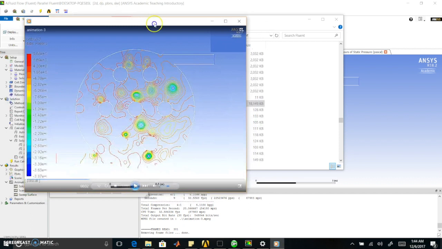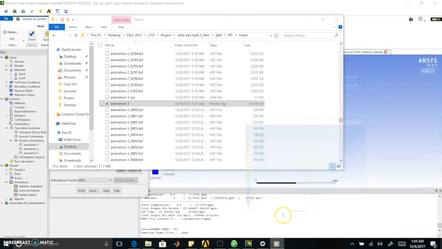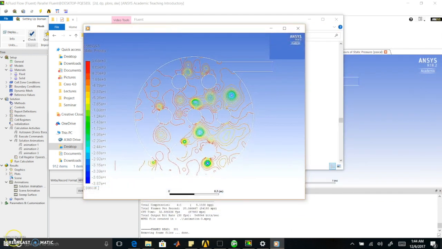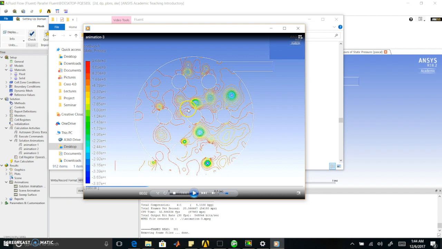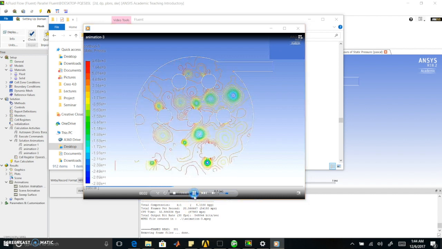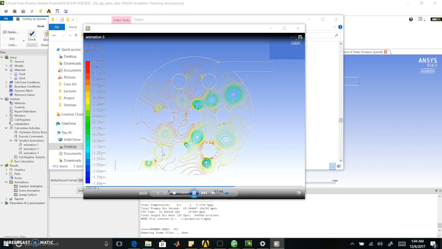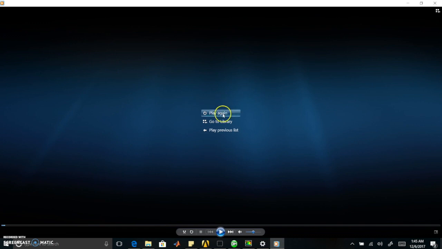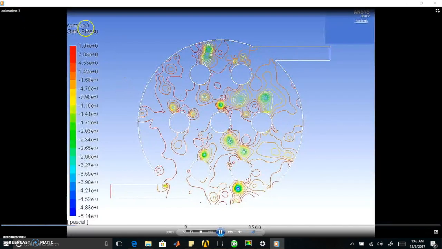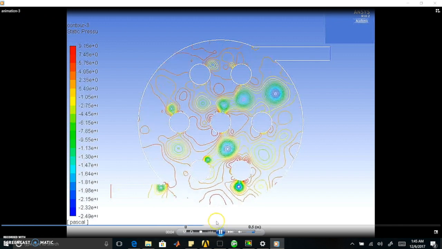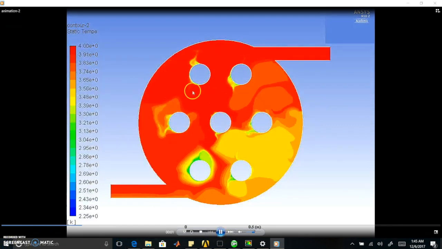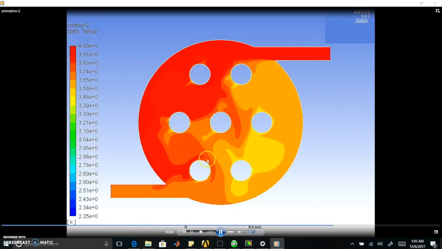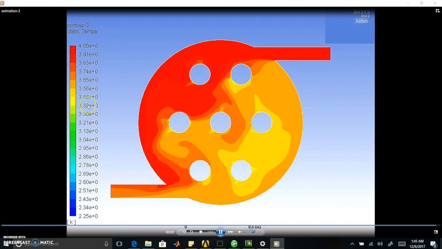This is the non-filled pressure contour. It looks remarkably different from the filled one. It just depends on how you change your options, what you're looking for. Specifically, this is the pressure contour. As you can see, there's a lot of action going around the cylinders or the tubes of the shell and tube heat exchanger. And in terms of meshing, what we'd want to do is try and refine around that area to make sure the meshing's really tight, because there's a lot of stuff going on there. And this is the temperature contour, as you can see. And that's basically it.